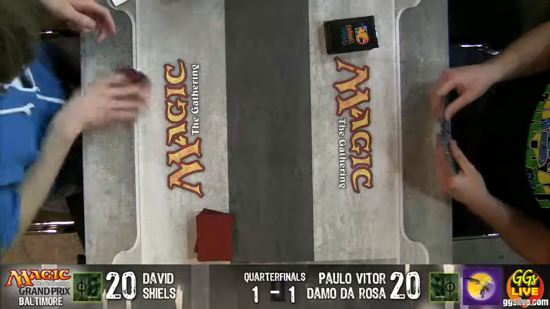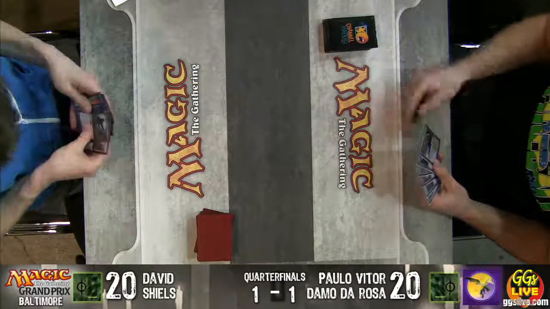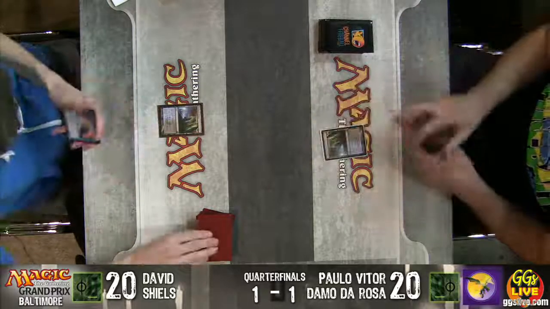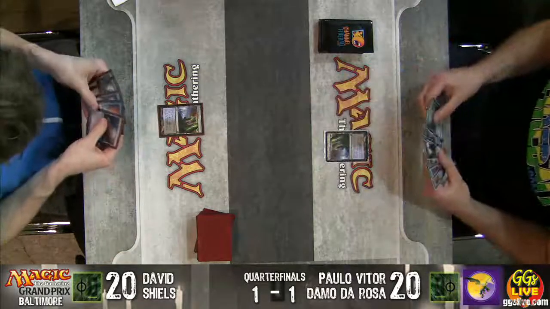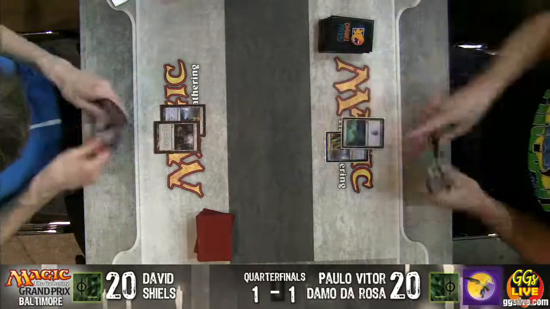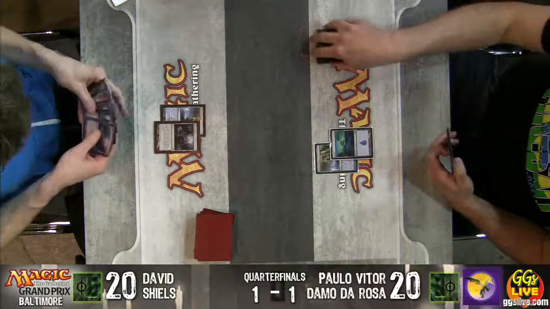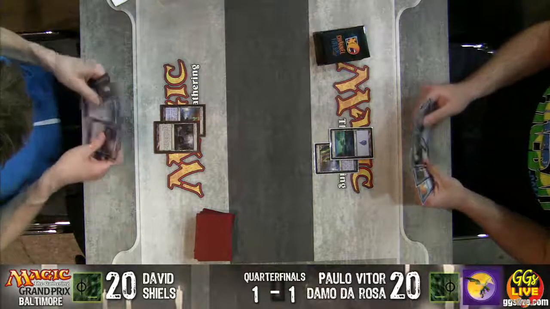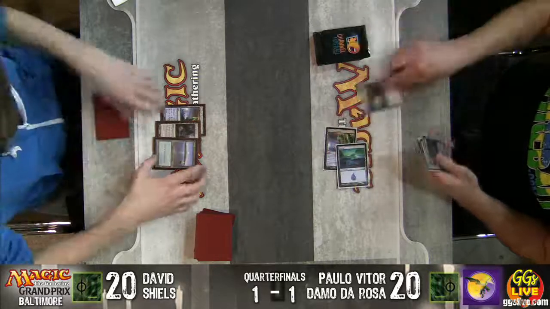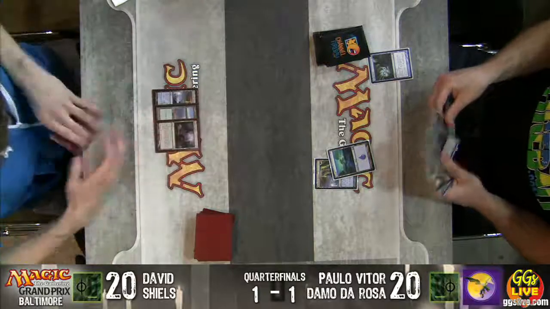All right, there's Dave's 5. See what he can get. A couple of lands, a couple of counterspells, and a Bloodline Keeper. Not that bad. Paulo now has a Bloodline Keeper of his own. And Dave Shields is going to be able to make at least his first 4 land drops. Dave does not Dissipate it. Not the battle that he wants to be fighting right now.